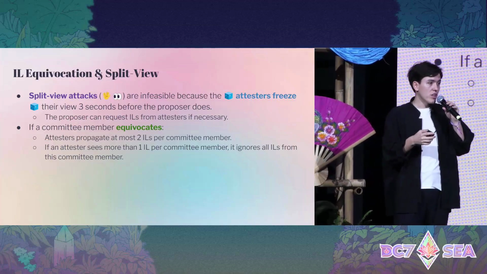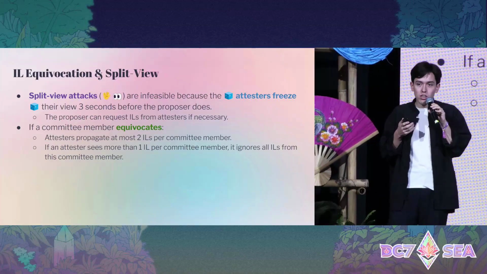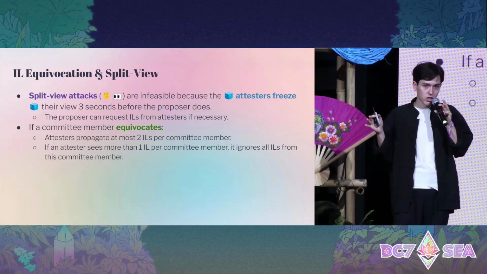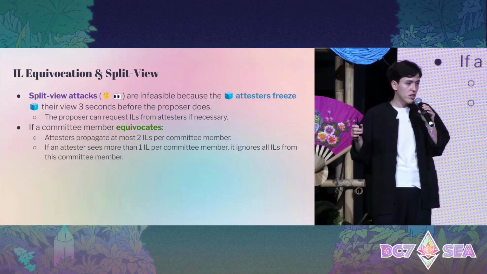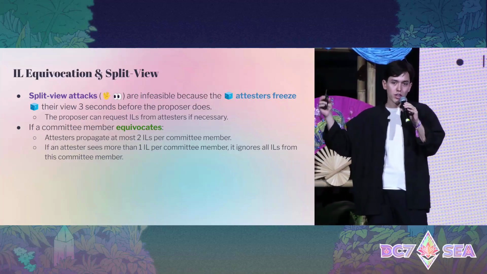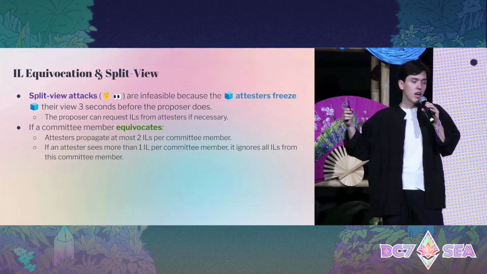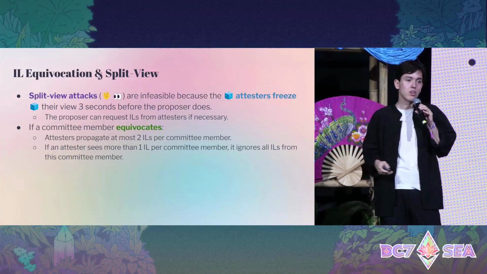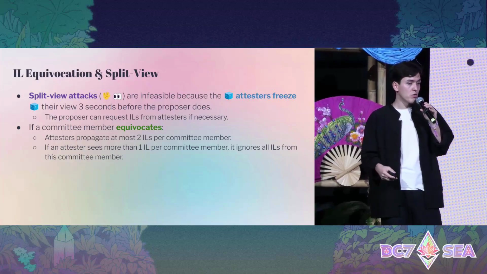So what this means is that if a block producer receives 2 inclusion lists, now it knows, okay, I do not have to adhere to this. This is a weird case. It should not be happening. And the attesters also know this. So they don't enforce inclusion lists where there are 2. Attesters have 4 seconds after the block is produced to receive these inclusion lists. So here again, we prevent the split view.